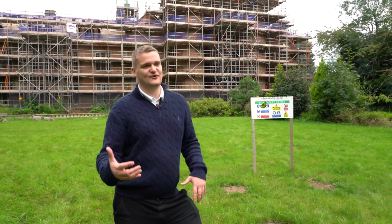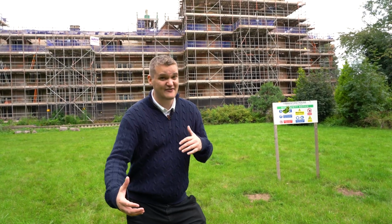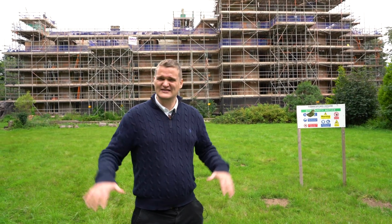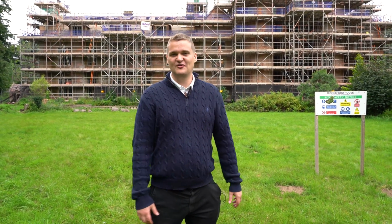I'm also really grateful to the neighbours. One of the issues when you buy a building like this in an area, especially where you don't live in the area, I live just outside of London, this is in the Midlands, is sometimes the neighbours don't like you and make things difficult. So it's been great to have a really good relationship with the neighbours. Thank you so much to the neighbours that have been supportive, that have kept an eye on the place.